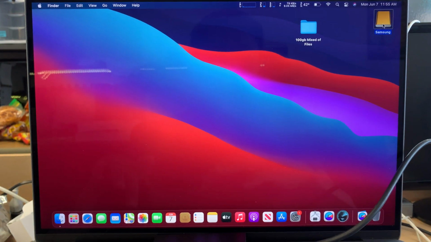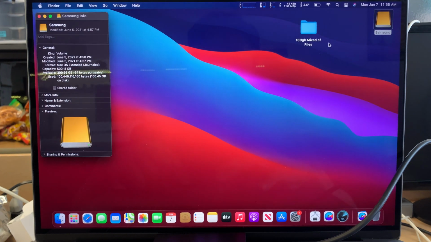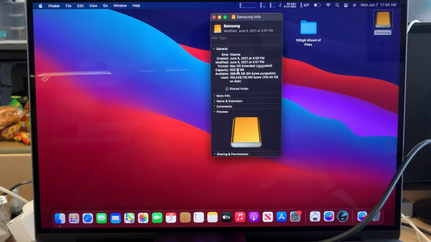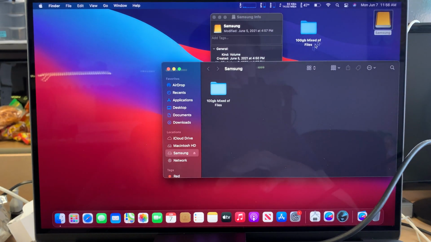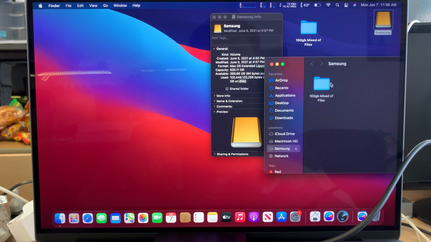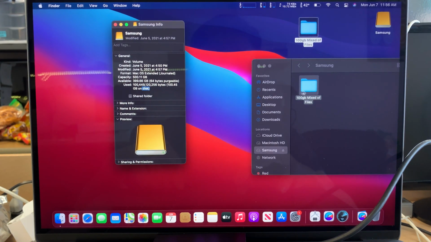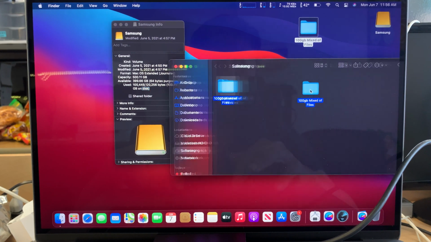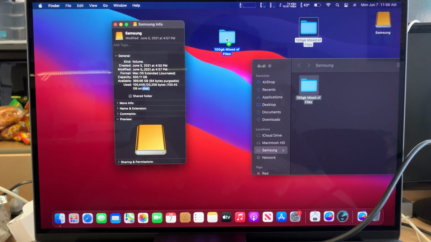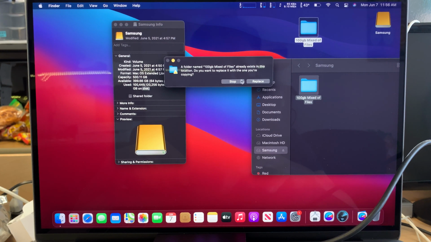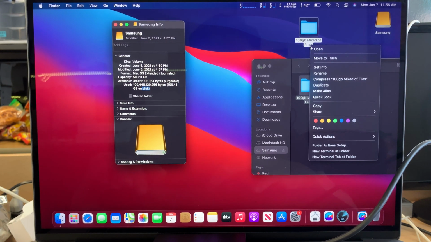So let's take a look here, Samsung, get info. As you can see, the Mac OS Extended Journaled format is already set for Mac use. Internally, I have used about 100 gigabytes. It is the same file. So as you can see, the internal Samsung folder is the same folder that I have for this 100 gigabyte mix files. Okay, so let's just say that I would like to transfer this 100 gigabyte mix file into my laptop. Let me go ahead and rename this.